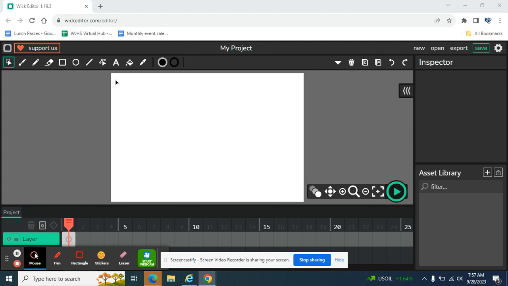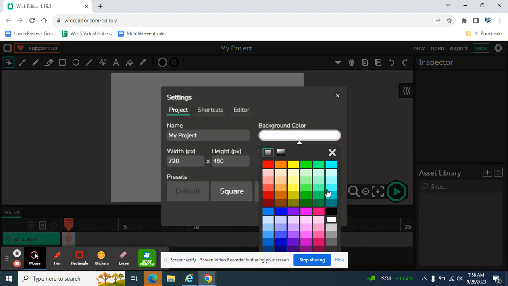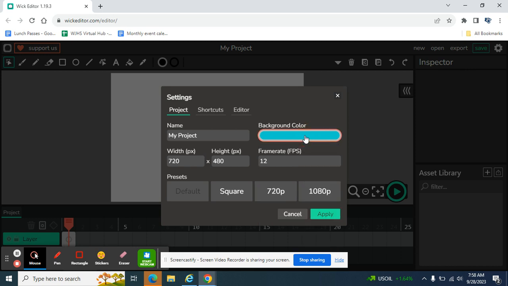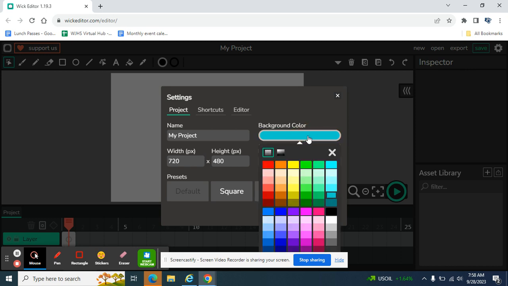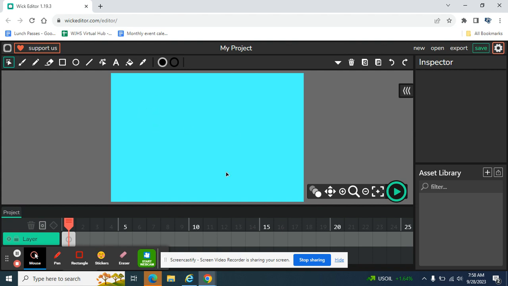So something new I want to show you is this area here is called the stage, and by default it's white. But if you want to change the background to a different color, there's a cog up here at your right that allows you to change the background color to any color you want to pick. Now it is hiding this apply button, so when you pick your color, you do have to click back on here so you can hit this apply button. And now I have this teal kind of color in the background.